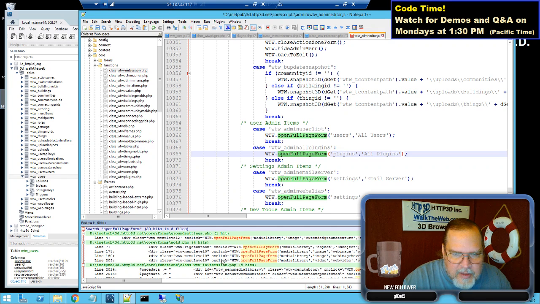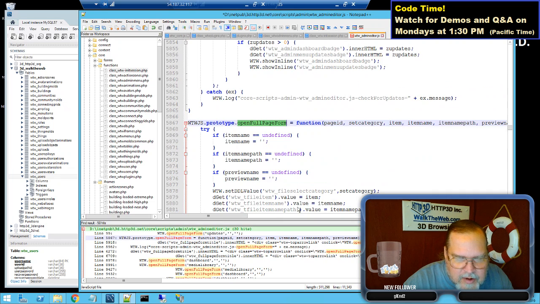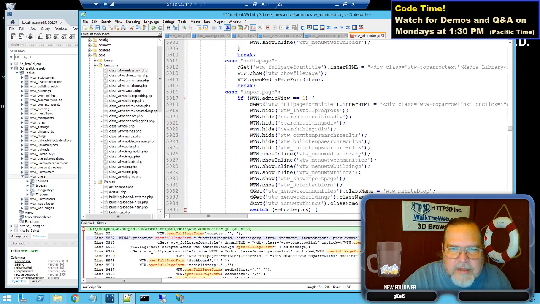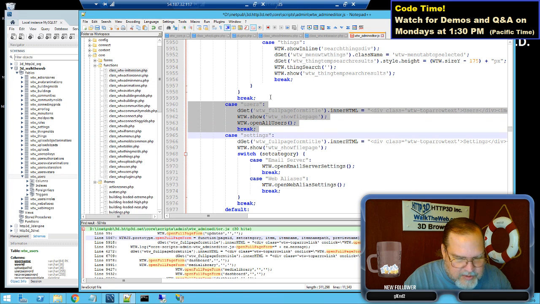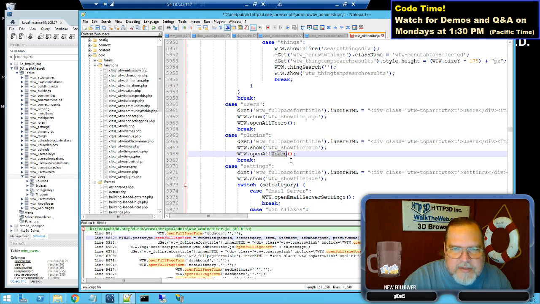Okay. Going into here, we have that function. It is defined right there. And in this section, we have one that says updates media library import. And there's our user section. And this is when we do something that we need to copy, paste, and it's going to be plugins. And that's why I did one that was very close to what we were doing. Then we're going to be show file page, which is the full page, and then open all plugins. Okay, and now that should get us through opening the page when we got there.